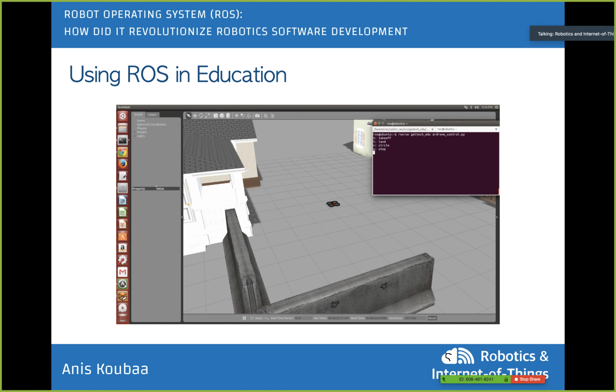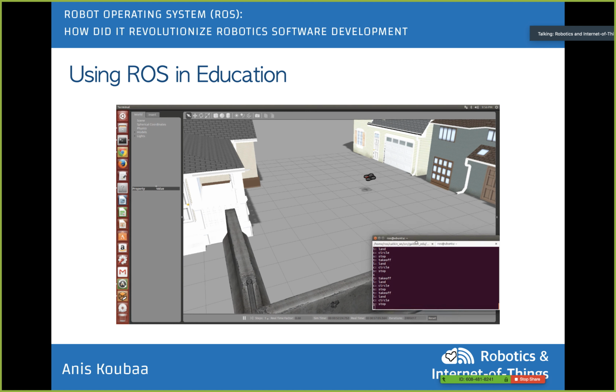It also introduces students to the world of drones quite easily, because as I mentioned, if we want to make the drone move, we want just to send a takeoff command or to send a velocity command, and the Robot Operating System provides different means in order to make these things pretty simple. This is the AR drone simulator with ROS.